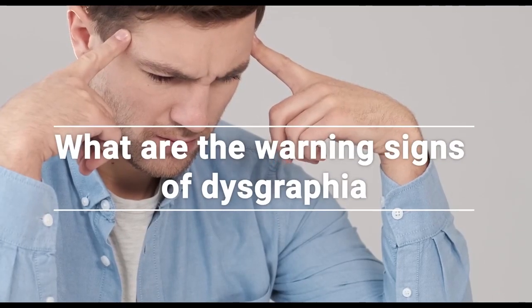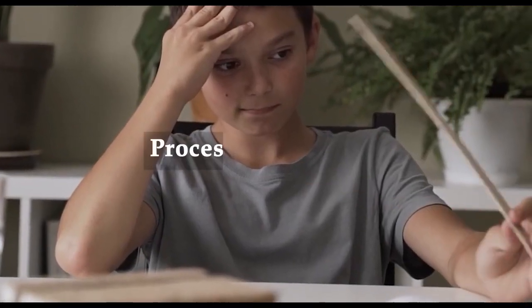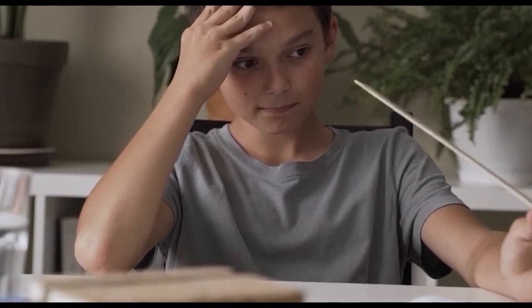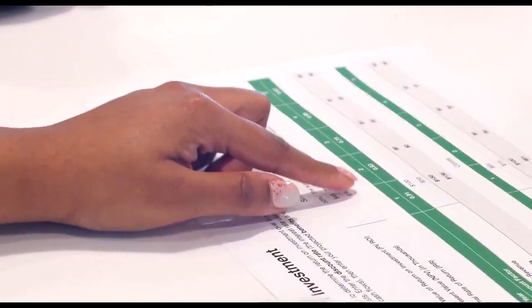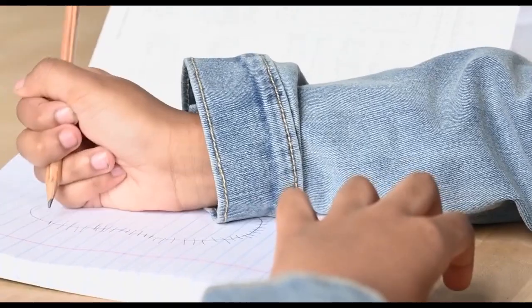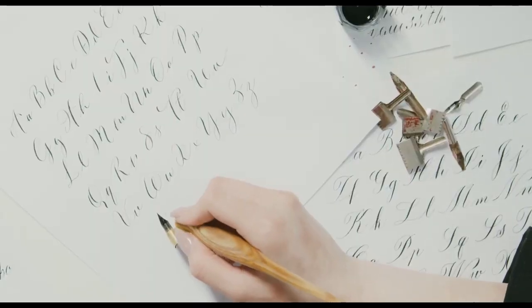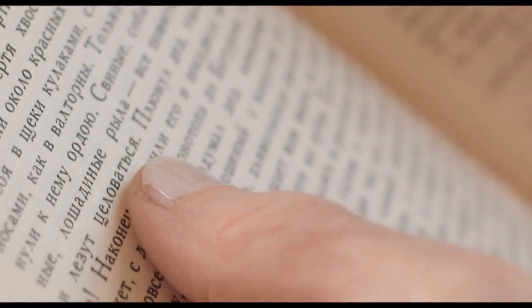What are the warning signs of dysgraphia? Just having bad handwriting doesn't mean a person has dysgraphia. Since dysgraphia is a processing disorder, difficulties can change throughout a lifetime. However, since writing is a developmental process, children learn the motor skills needed to write while learning the thinking skills needed to communicate on paper. Difficulties can also overlap: tight, awkward pencil grip and body position, illegible handwriting, avoiding writing or drawing tasks, tiring quickly while writing, saying words out loud while writing, unfinished or omitted words in sentences, difficulty organizing thoughts on paper, difficulty with syntax structure and grammar, and a large gap between written ideas and understanding demonstrated through speech.